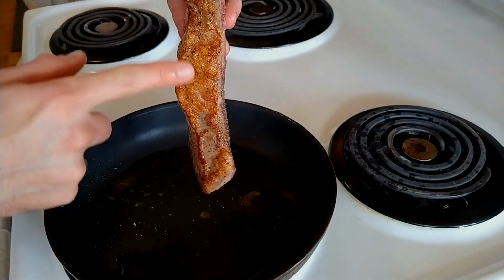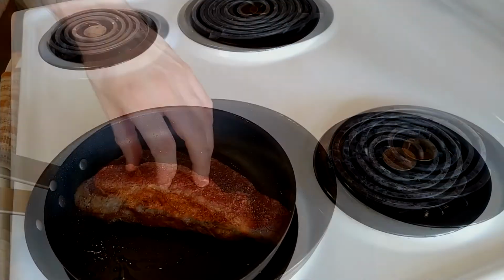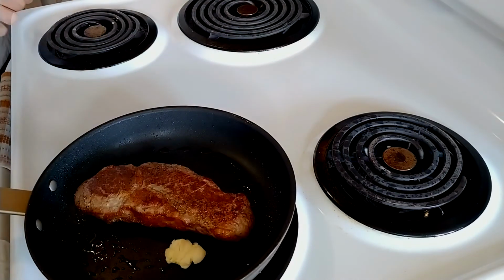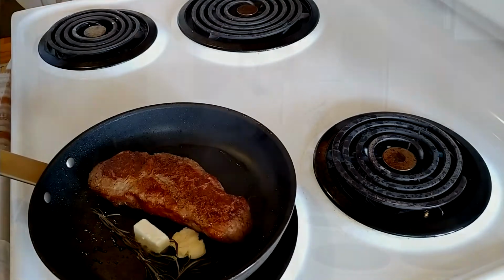When you have the nice color, just add crushed garlic. I like to use rosemary with the steak and the butter. Now we're going to let it rest, and of course let me know how you like your steak in the comments below. Medium rare, well done. You know, there are also people like that, with the well done. We're still working on this.